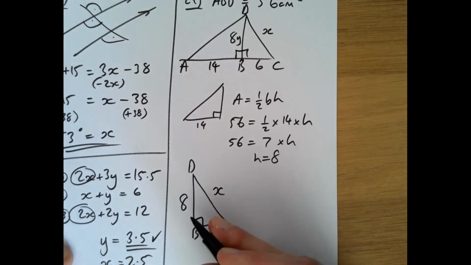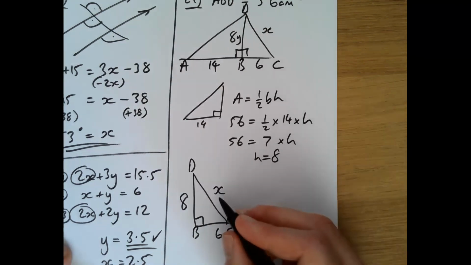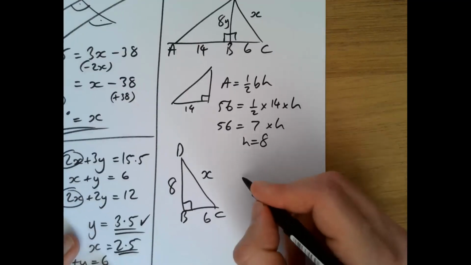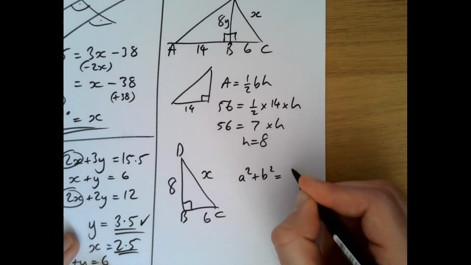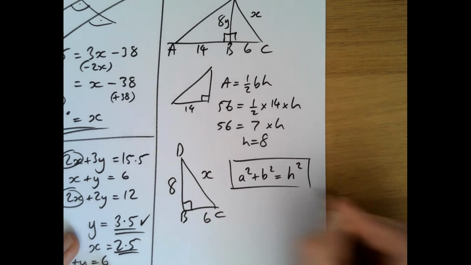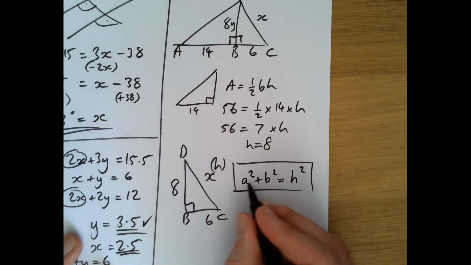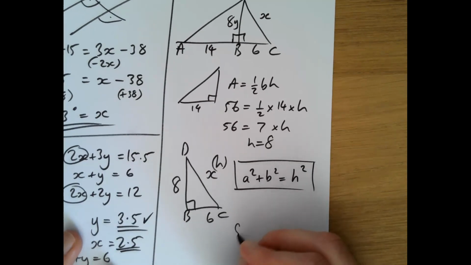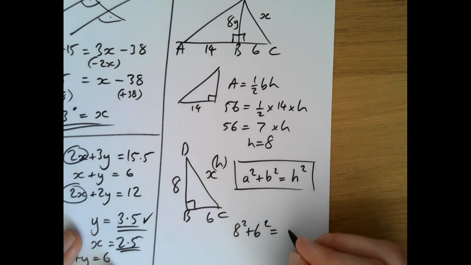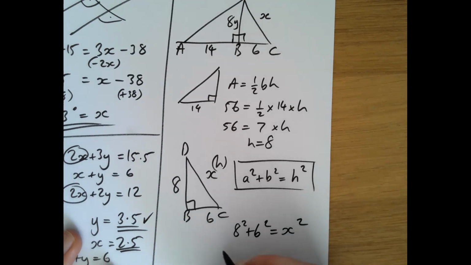So we've got two sides of a right angled triangle. We're trying to work out the third. So we use Pythagoras' theorem. A squared plus B squared equals the hypotenuse squared. Hypotenuse is the side opposite the right angle. And A and B can be either of these. So let's just say 8 squared add 6 squared equals our hypotenuse squared. 64 add 36. This is going to work out quite nicely. X is the square root of this, which is 100. So we've got X must be 10 centimeters.